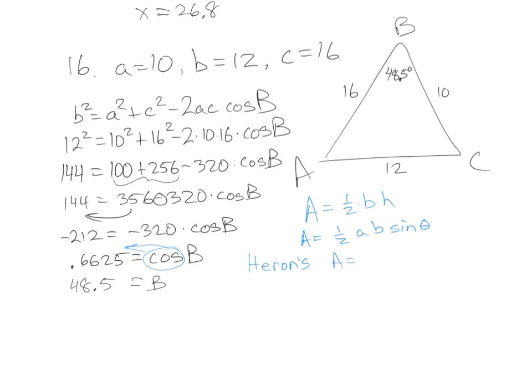Okay, and the area is the square root. Yes, all these formulas go on your sheet. So S times S minus the leg, S minus the other leg, and S minus the final leg. So S minus a, S minus b, and S minus c. So what is S? S is equal to half your perimeter of your triangle, and your perimeter is a plus b plus c. So you can have all of that on your formula sheet. You should have the other area formula on your formula sheet. I'm going to move this up just a hair here.